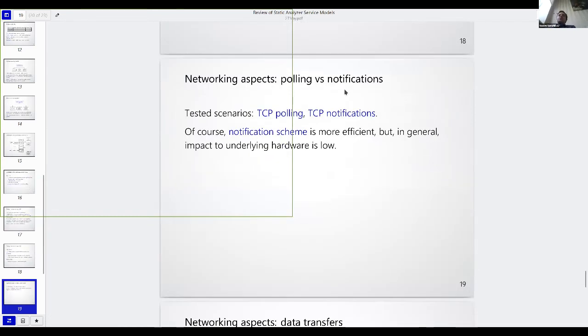We also tested networking aspects, for example, polling versus notifications in TCP scenarios. Of course, the notification scheme is more efficient, but in general, in both cases, the impact on underlying hardware is low, so we can avoid paying attention to this problem.